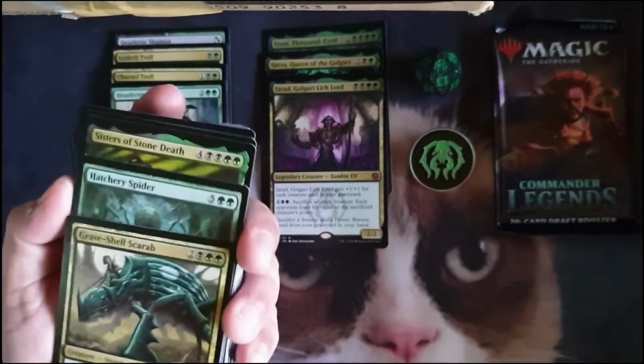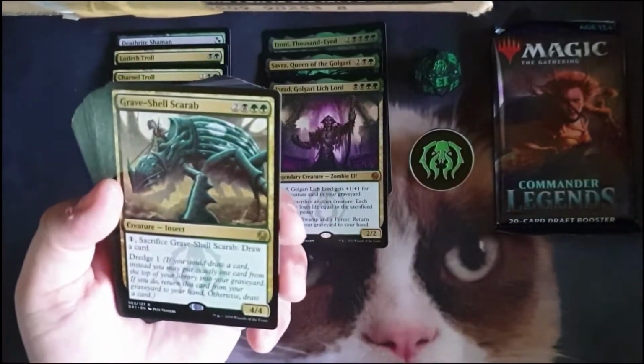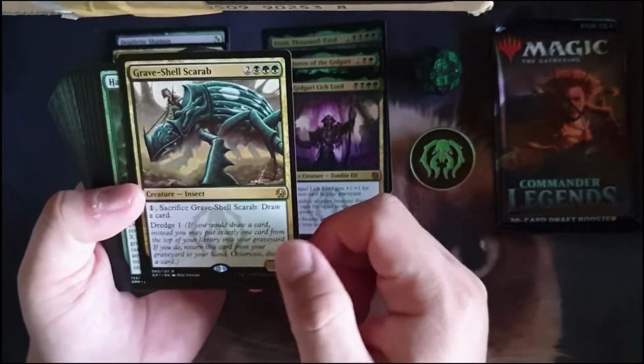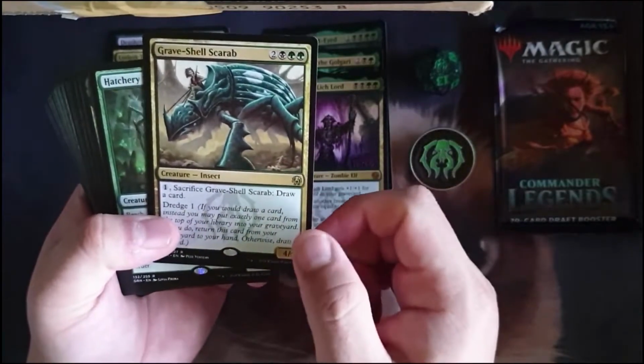Next here we have Graveshell Scarab. Graveshell Scarab is a 5 to cast, 4/4 creature, Insect, 2 generic and 1 set of Golgari colors and another green. It has an activated ability that can be paid with 1 generic: sacrifice this card, then draw a card.